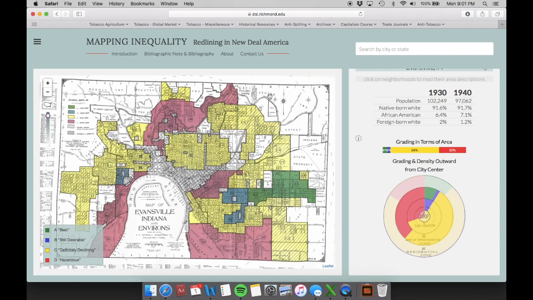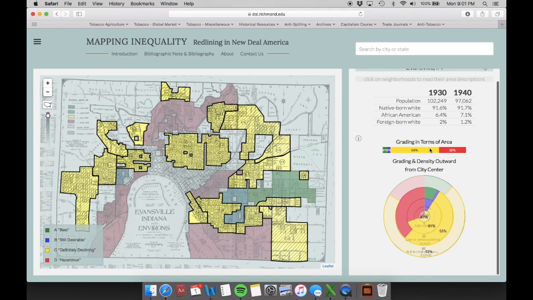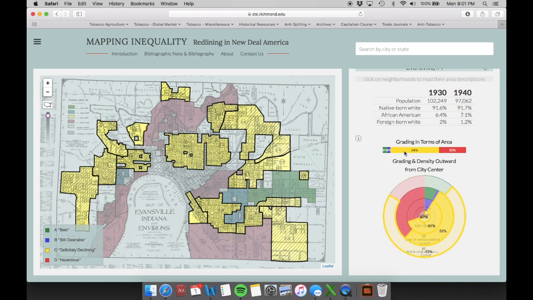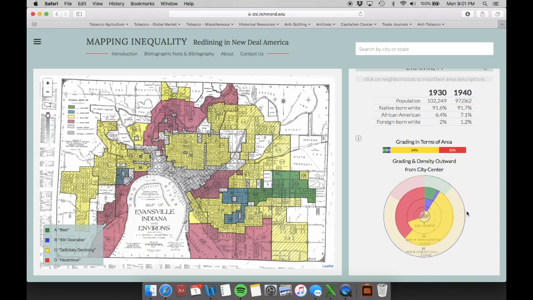The information on the right, labeled grading in terms of area, will tell you what percentage of the city fell into each grade. So Evansville, for example, was 58% definitely declining when its maps were made in, I think, 1937. And it was also 32% hazardous, so 90% of the city was declining or hazardous. And then this concentric circle below gives you a sense of how neighborhoods were organized geographically.